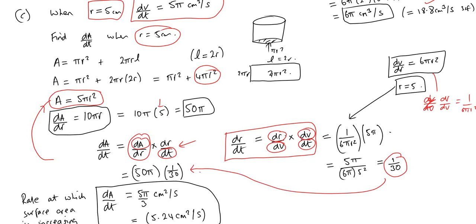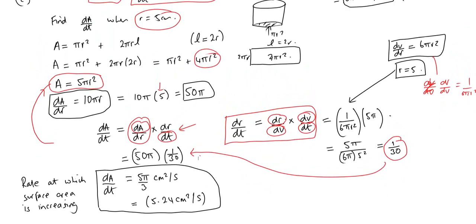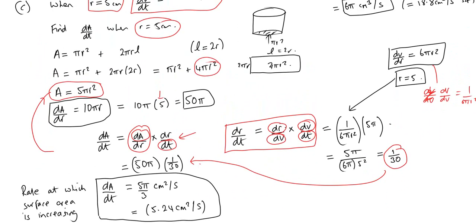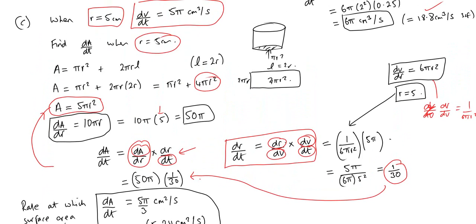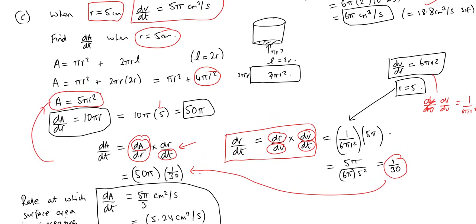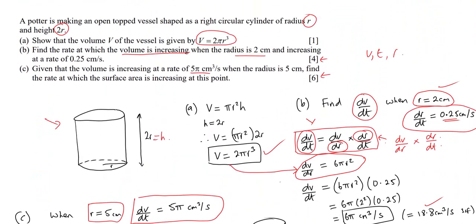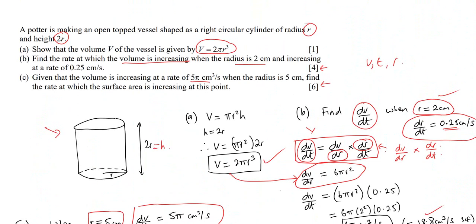Now that is a pretty complicated question, because we're having to use the chain rule 3 times there, but it's just to show you how a difficult exam question can be, where you have to use all the information, and that could be quite a difficult section B exam question on connected rates of change.